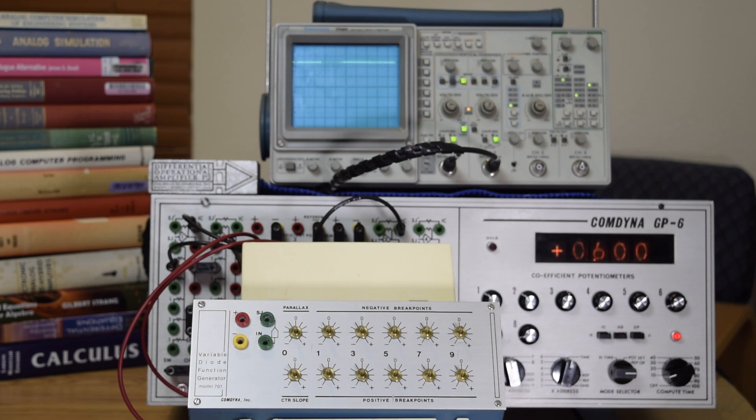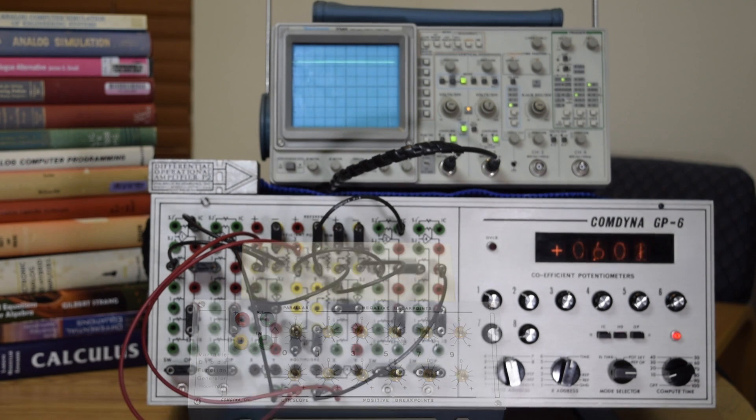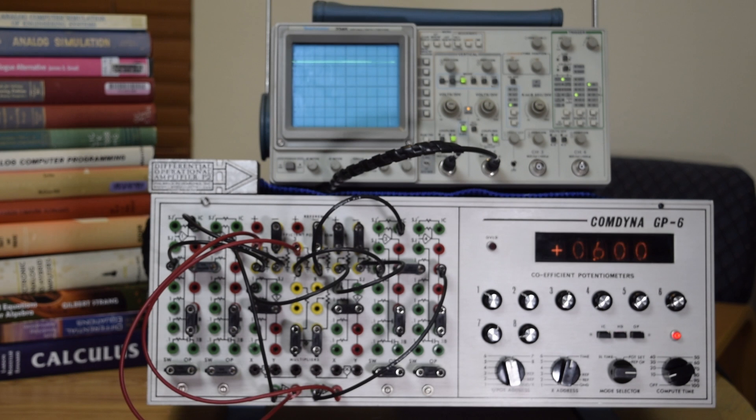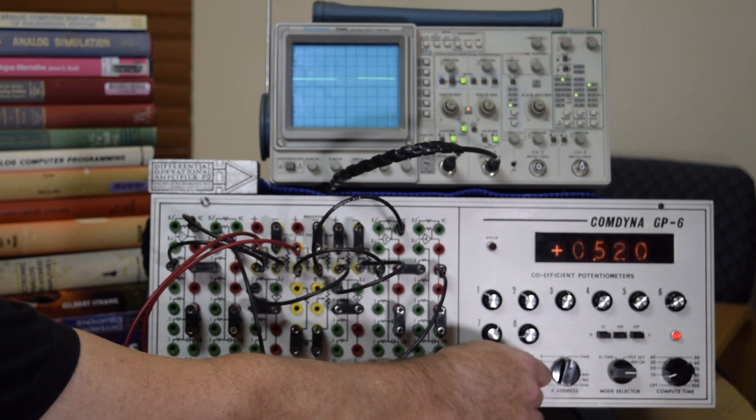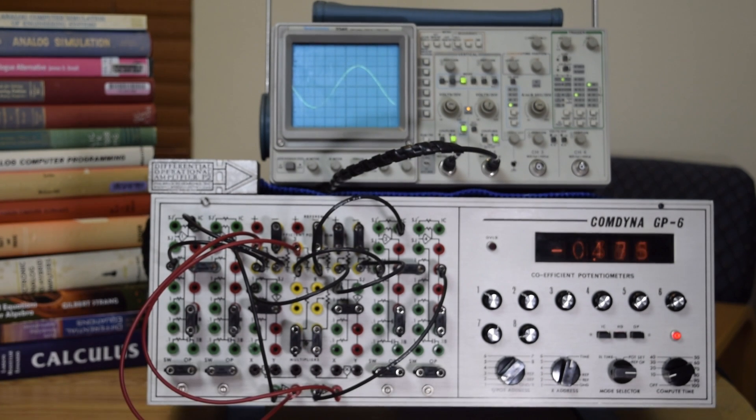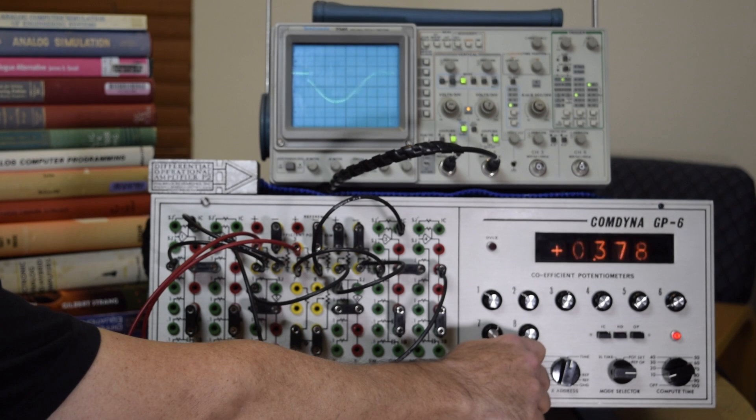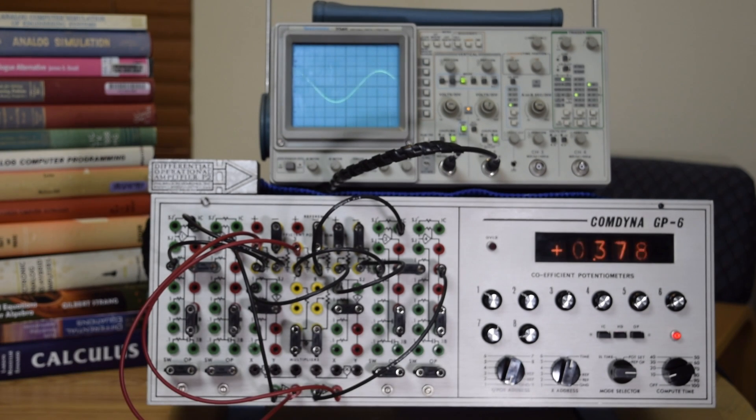Now we'll go back and take a look at the analog computer itself. In the analog computer right now I've just got a basic test program set up to test the computer. I've got a fairly simple program set up that I'll talk about in a later video, but it's basically an undamped spring-mass system. The nice thing about this, although this is a fairly easy problem to solve and wouldn't necessarily require a computer to solve the actual differential equation, it's actually useful in analog computers because it gives you a way to generate the sine and cosine function.